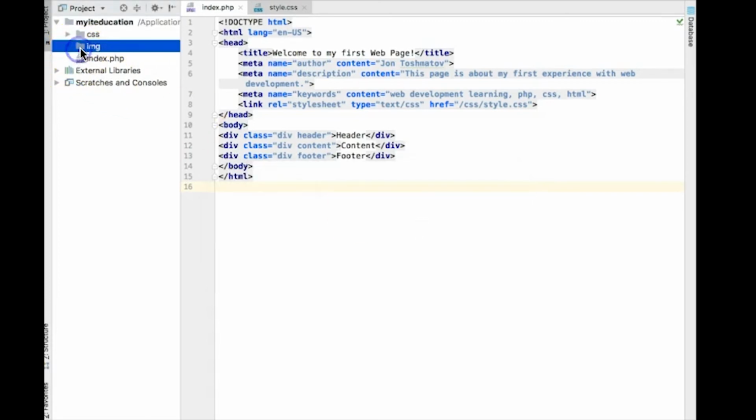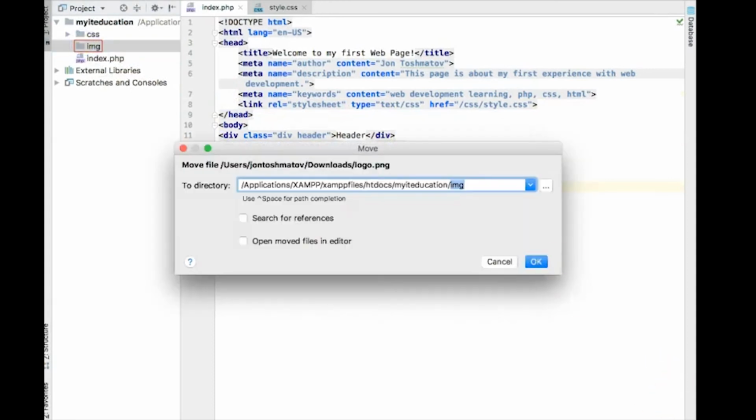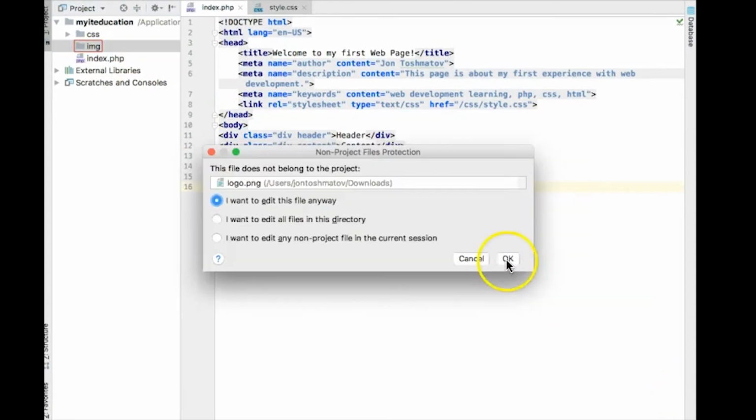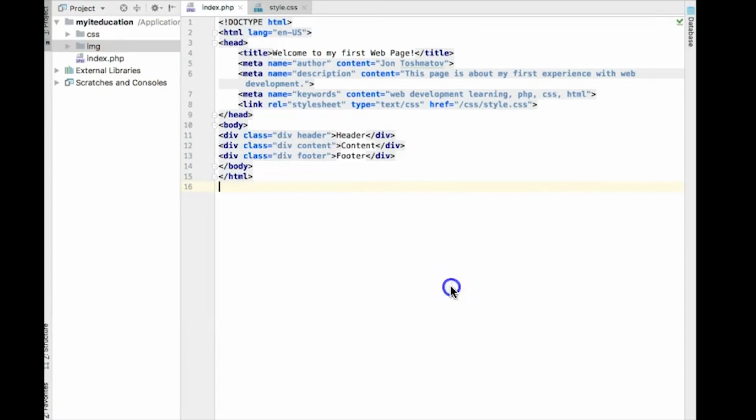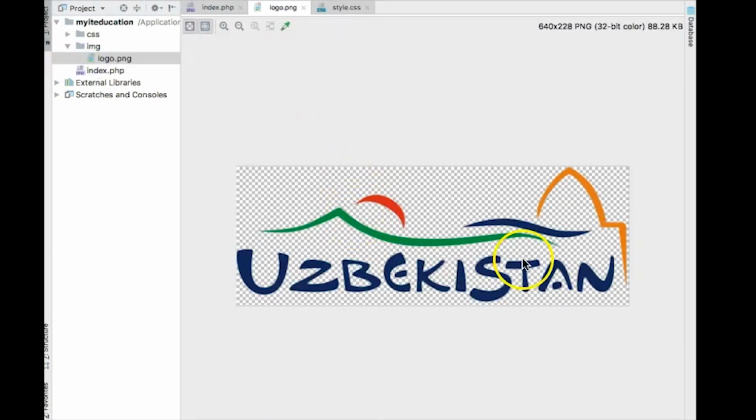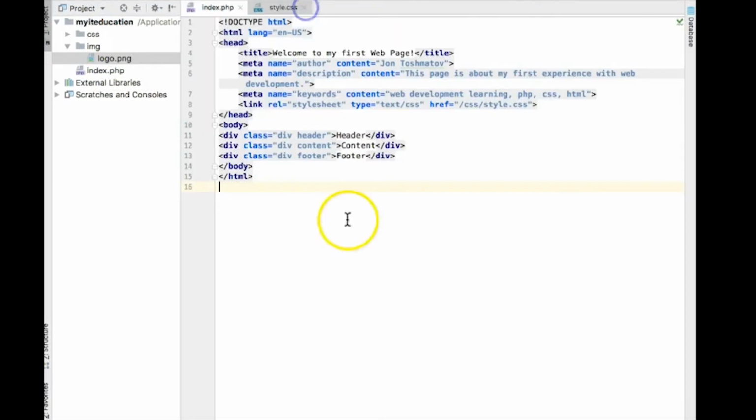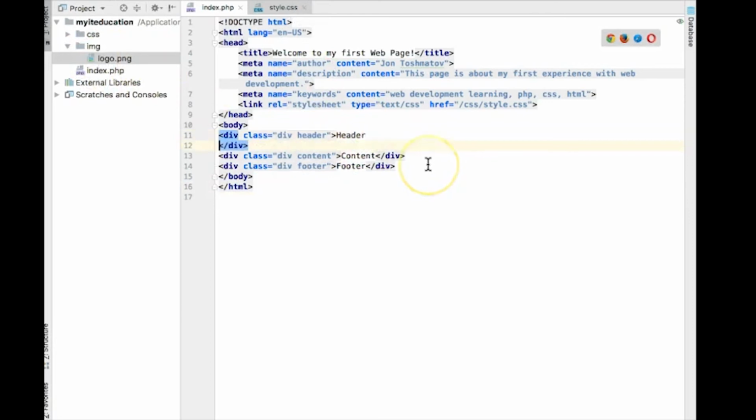So now I'm going to find the logo, and I'm going to drop it right inside. Now what I did was I imported this logo right here. Okay, and we're going to use that logo here. All right, so let's do that.